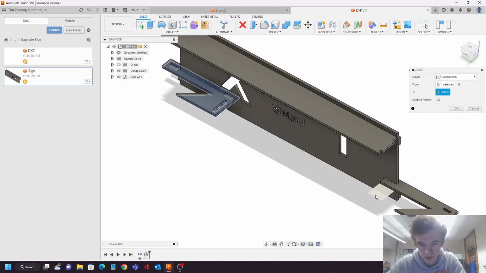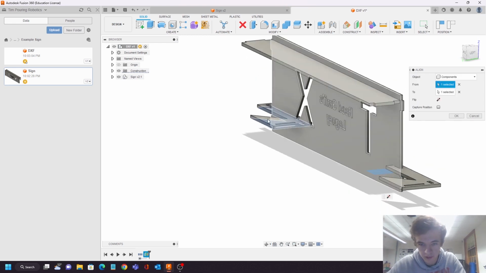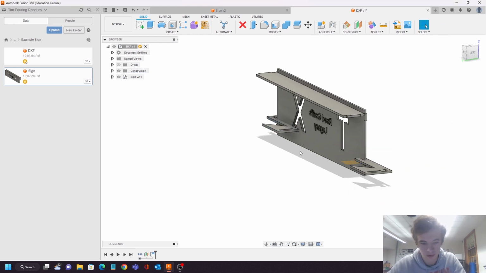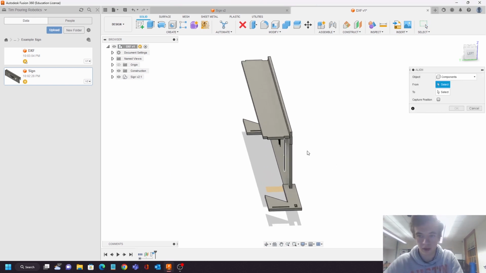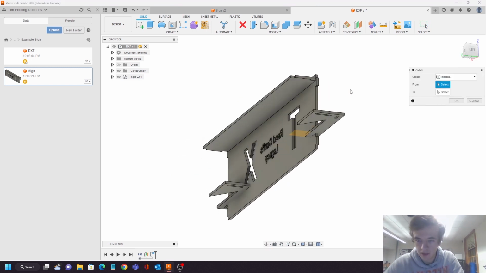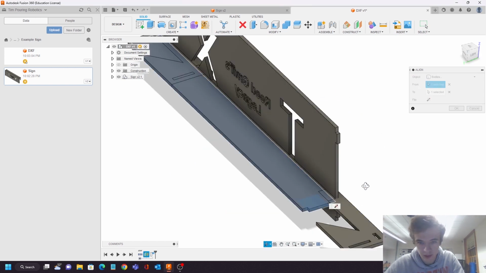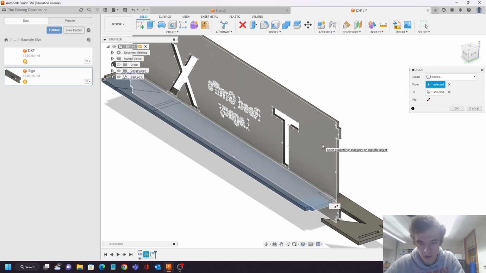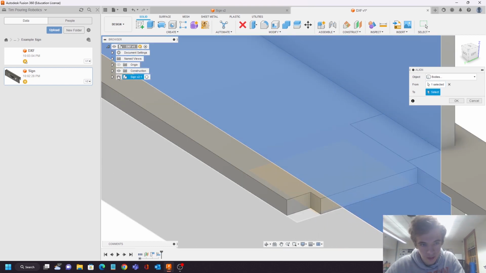Wow, my computer is really struggling right now. Alright, so you see now they're on the same plane, so that works good. And we click capture position, alright? And now we have to do the same thing with all the bodies we have. So change object type to bodies, we're going to select that. I'm going to select the top of this plane, and the same thing, I'm going to select this, and I'm going to select this plane here as well.